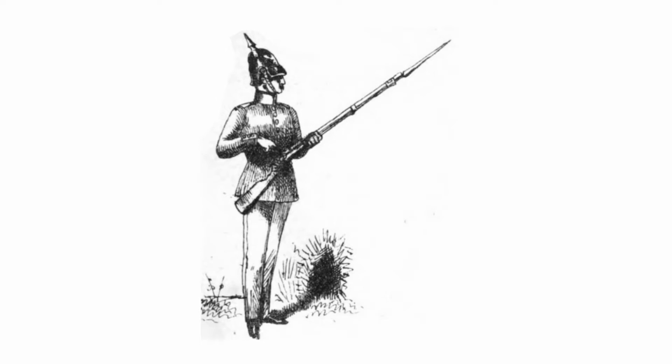To do this, draw the right foot back to where the trouser seam meets the left heel. Grasp the Gewehr with the left hand, thumb extended to the lower band, and hold the muzzle even with the top of the head, the base of the thumb of the right hand resting to the front under the right hip. With the right hand, lift the hammer from the cone and place it at the half-cocked position.